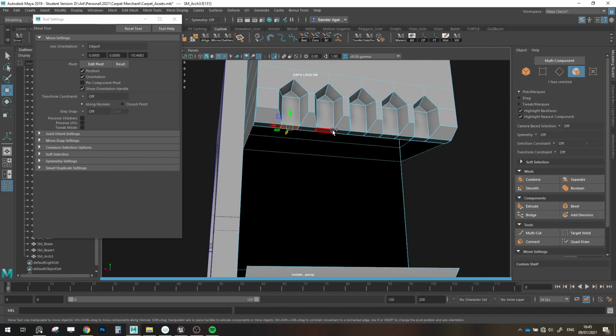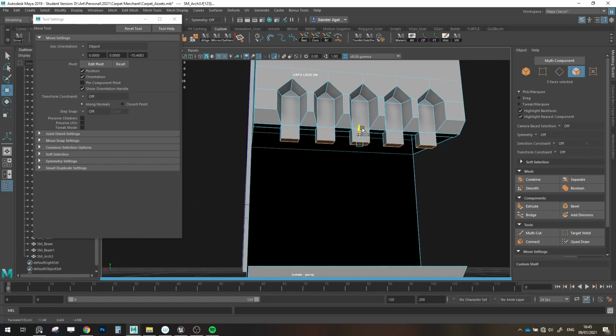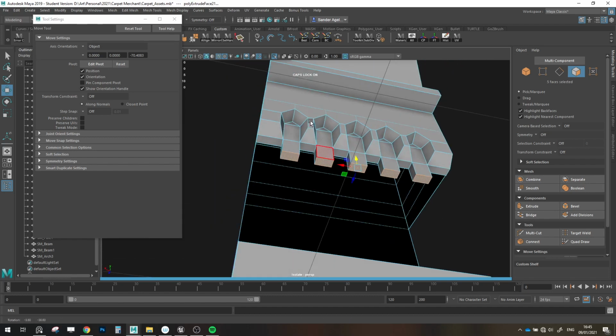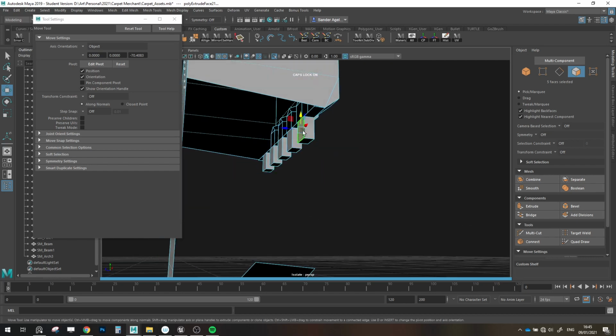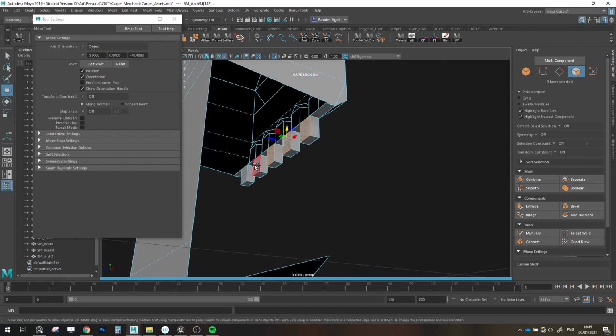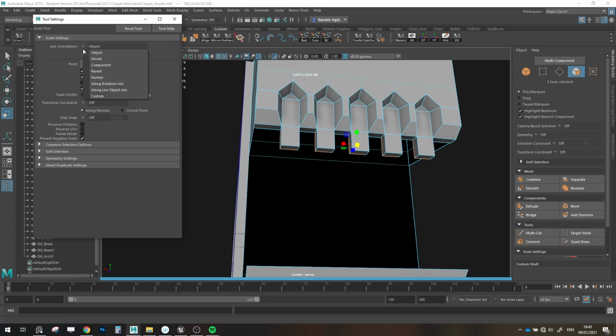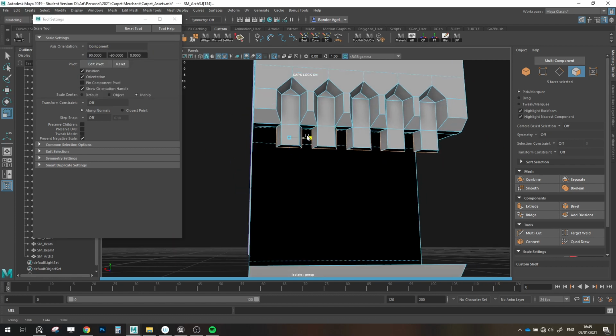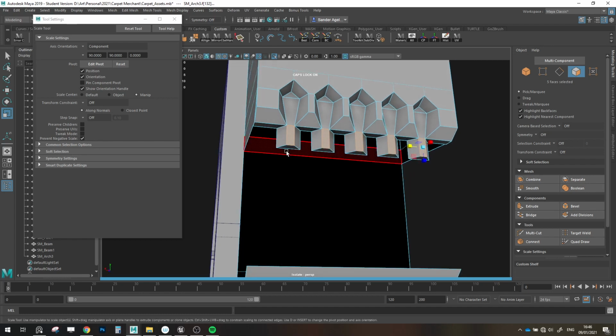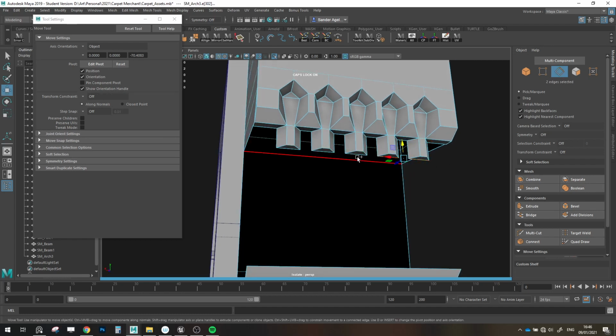Now we'll just delete this entirely for now. Then select these parts, move it down, take this backside and turn the component again and scale it out. This is one of the weirdest shapes I've made, I think.